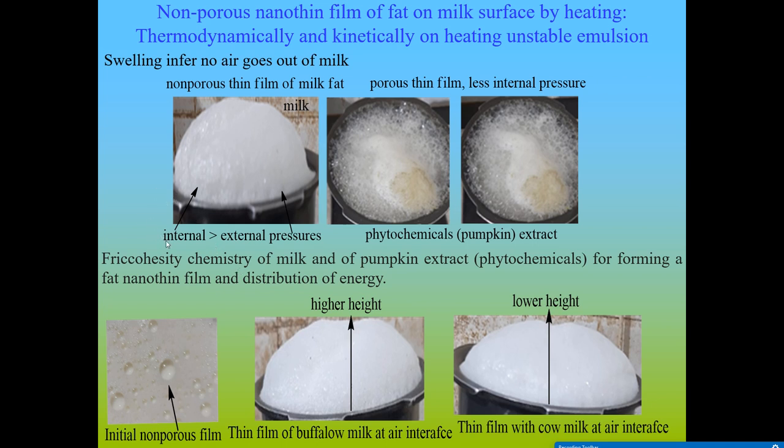The moment the whole fat from the dispersed medium comes to the top, and you are still keeping heating, then what happens? Since it is not dissipating the heat, as I told you, these fat molecules are not oscillating like water. So too much heat is collected inside the water molecules. A critical situation comes, and the molecules have a lot of kinetic energy. So when the whole water comes out, you can check whether it is goat milk, cow milk, buffalo milk, camel milk, or some other milk, because fat is deciding this height gain.